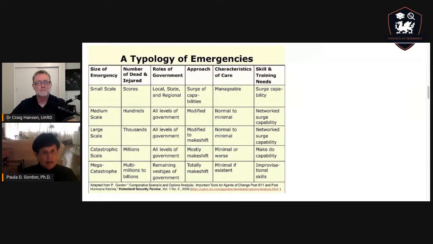And I did write that up in a paper and presentation I gave at University of Nevada called the matrix analysis. And I think your students would find this of great interest. That particular presentation is posted at GordonPublicAdministration.com. Okay. I'll make sure that I get the link to that and put that in the show notes. Your other Gordon Homeland website, I did put the link in the chat. I found it while you were talking and I've put it in the chat.